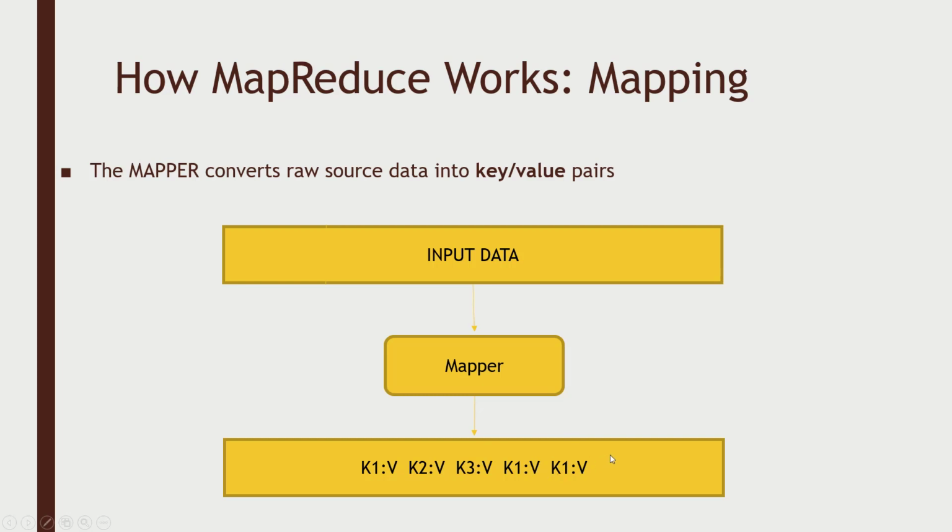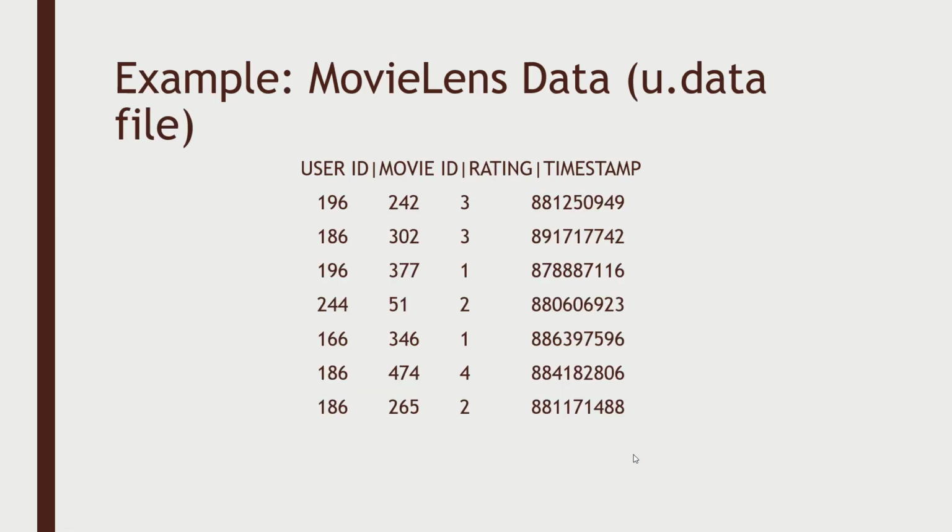That's okay. At this stage, the same key can appear multiple times, and that's actually desirable. So making it real, let's take a look at a fabricated little subset of u.data and go through it to see how it actually plays out. Let's say our u.data file contains this information in each line. Just a reminder, the columns correspond to user ID, movie ID, rating, and the timestamp that rating was made.